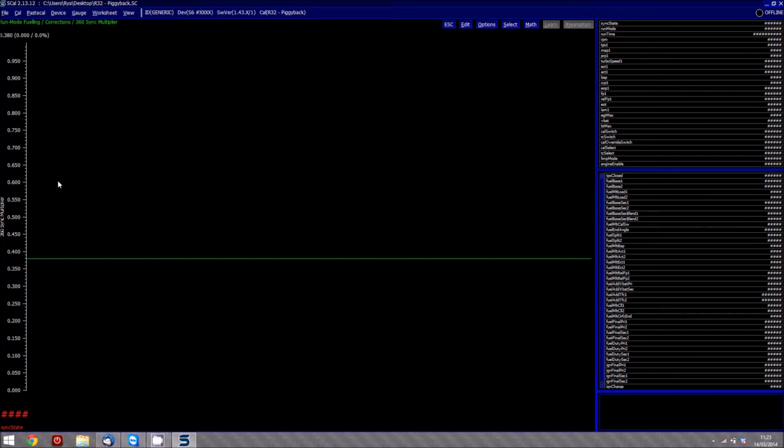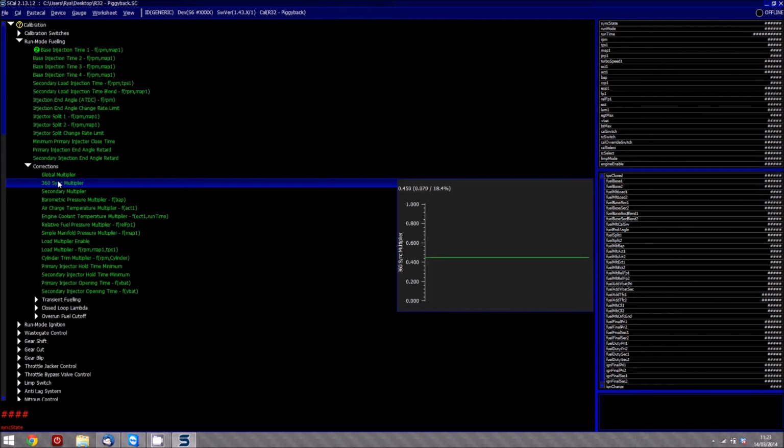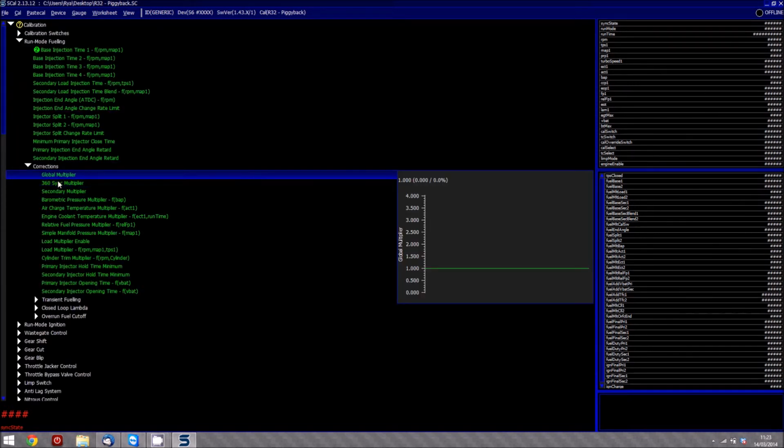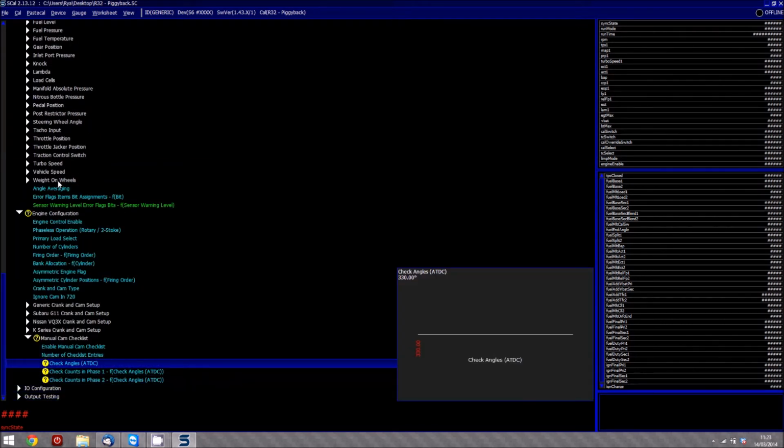It's normally been in the vicinity of about 0.38 to 0.45, depending if your battery dead time is right. If it's not correct, then you do generally tend to find that changes, so it's worth looking at that. But once you've got that set right, it's worth just double checking that map to ensure that it's running right. If you do need to do any more complicated engines which do have more than, say, the three teeth on each rotation, or have different patterns per the full 720 cycle, then you can obviously add more checkpoints and go over the way that we described earlier to ensure that you've got different amounts of counts in each phase.